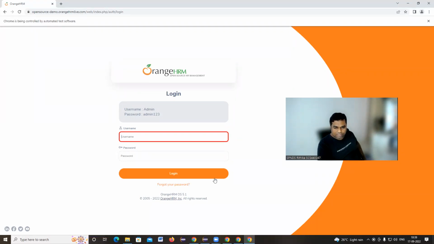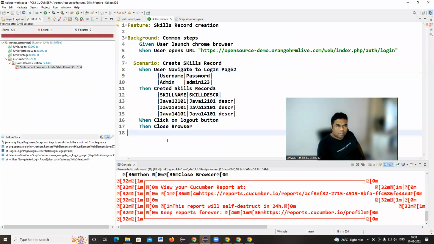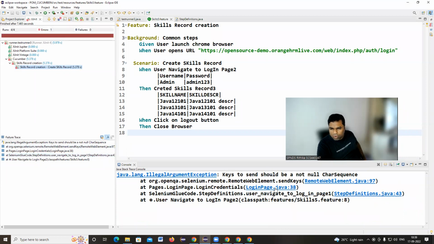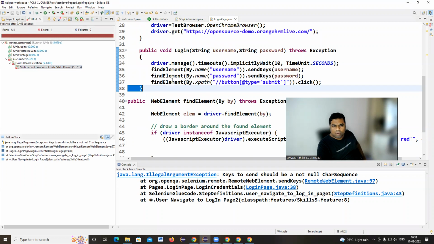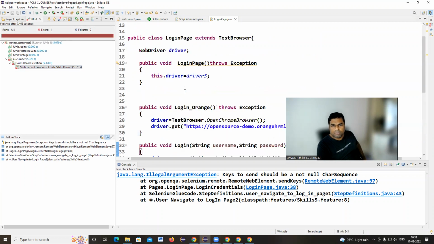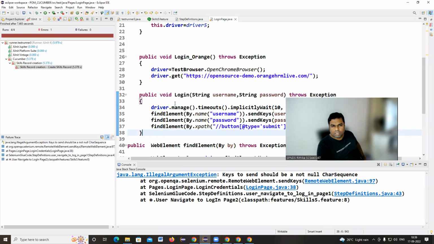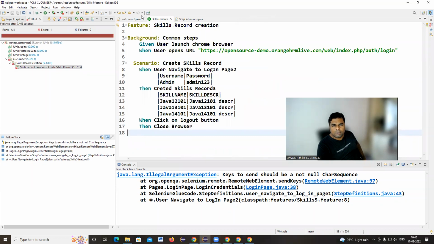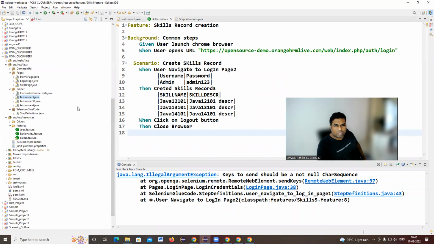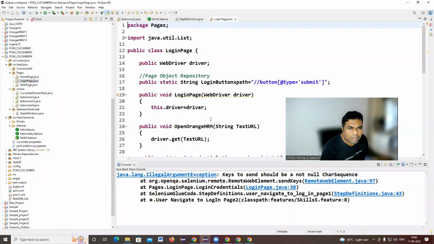Username itself, it is not entering the value. Login page at line number 38. Why is this coming? Which method is this referring from? Login page, line number 38. Okay, coming back, 1 second. So here in login page I will do one thing.